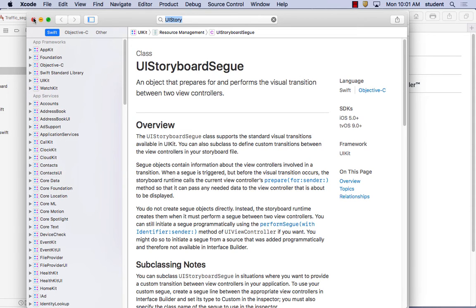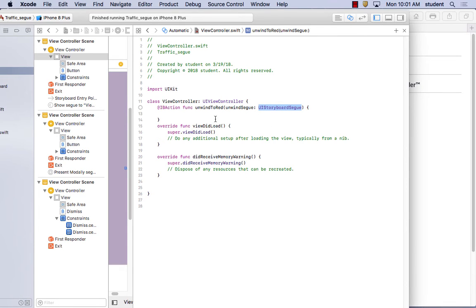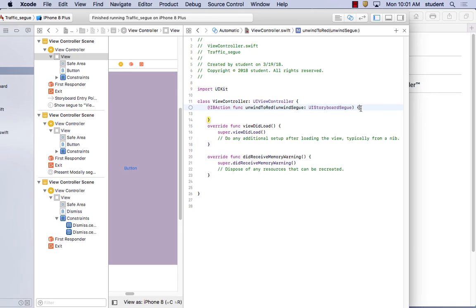To do that, they talk about it in the book. So I'm going to close this and go back. Wait, Jeff, in the book it says you're supposed to put it just after the viewDidLoad. Yeah, that was a mistake. The book does have a mistake. Don't tell Apple that yet. If you do try and put it under here, it'll give you an error message. There are a couple of mistakes in the book I found. It takes me a little while to look it up, but I find it.